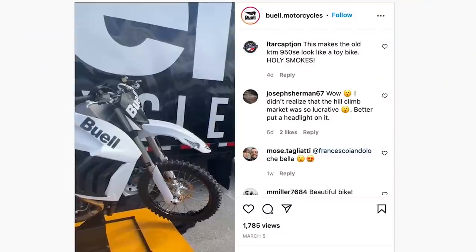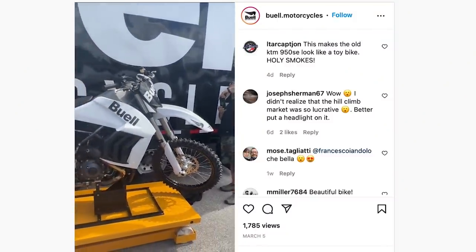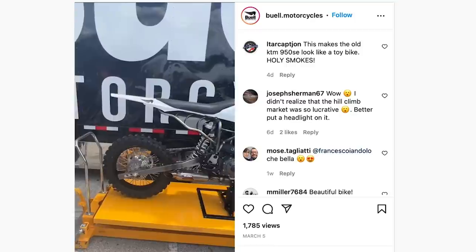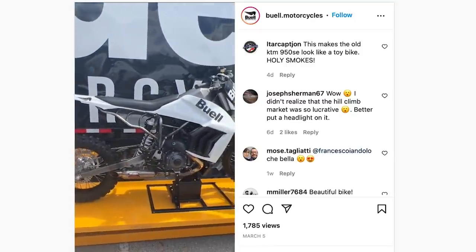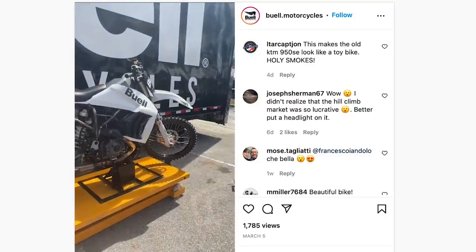Or maybe not. More interestingly, but more scarily as well, was Buell's simultaneous debut of the DR, which is the world's most powerful dirt bike and almost certainly its heaviest. DR stands for Dune Racer, and the model is based on the bike that won the American Hill Climbing Championship. Once again, we're looking at the power coming from the same 1190 V-twin, but detuned to 175 horsepower this time. And there's a reworked chassis for obvious reasons. Again, price is going to be in the 300 grand bracket.